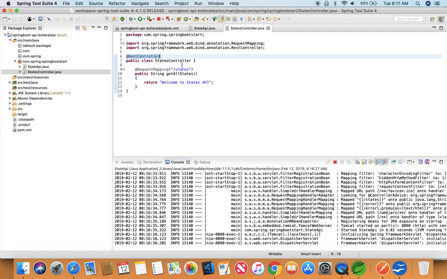So this controller is handling a HTTP request which is coming to this URL states, and it is executing the getAllStates method, which is returning the string that we have defined in this method. But our aim is to return the list of states, right? So in the next lecture we will be returning an object instead of a string whenever you make a request on this resource, which is /states.